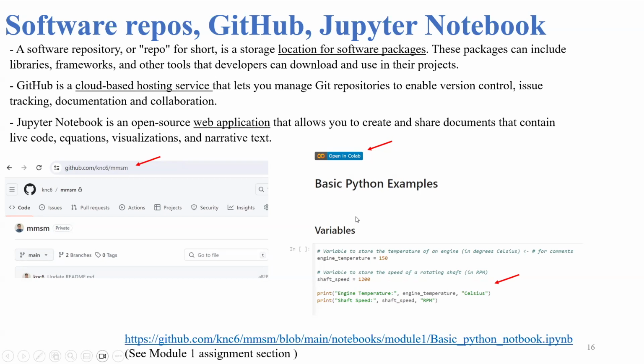So I'll upload this example, and then you can click on open in Colab and it'll open this notebook, and you might have to log in with your Gmail, and then you can execute each block. So basically Shift+Enter or just press the play button on the left-hand side of each block and it will execute the instructions. So this is it for this module.